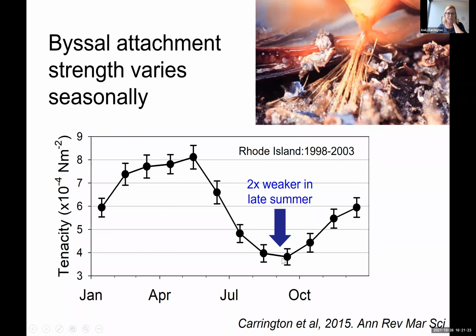And so the rest of my talk is really going to be centered on trying to understand why this happens. And it's kind of interesting to me. I entered all of this study really interested in fluid dynamics. And I thought if I just got better at predicting flow forces on animals, I'd understand dislodgement. And it turns out what I really need to know is more about what drives the production of these byssal threads and how strong they are. And that is really the key to their ability to remain attached.